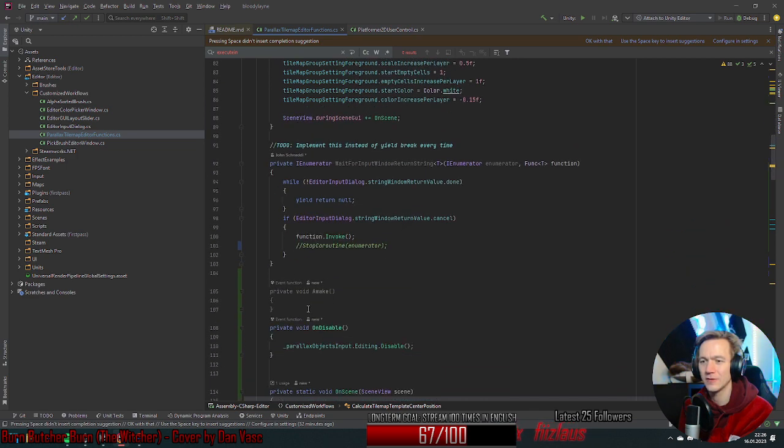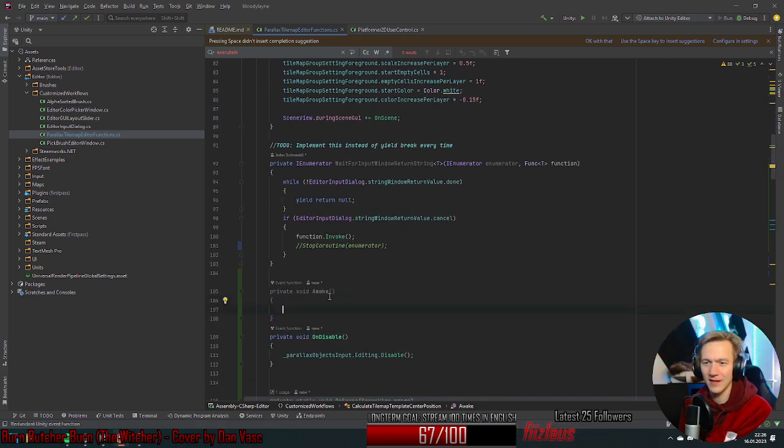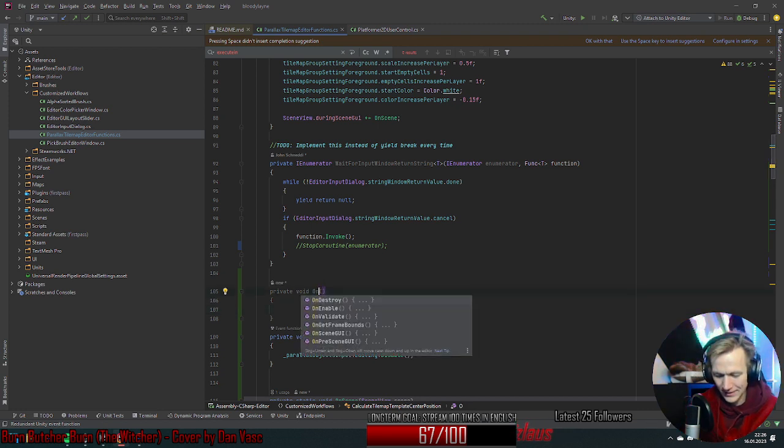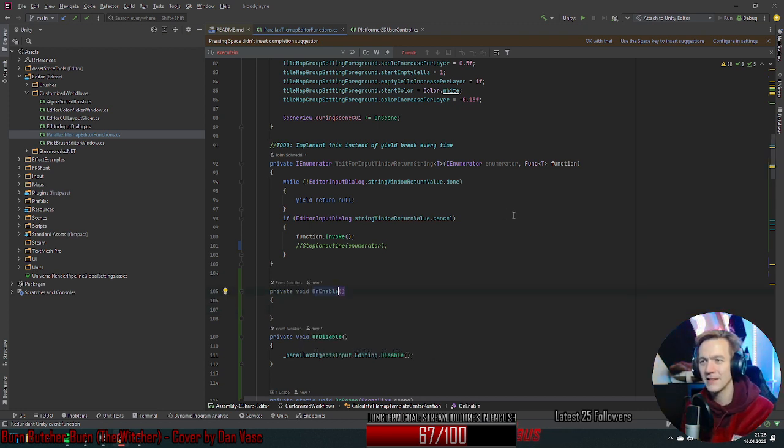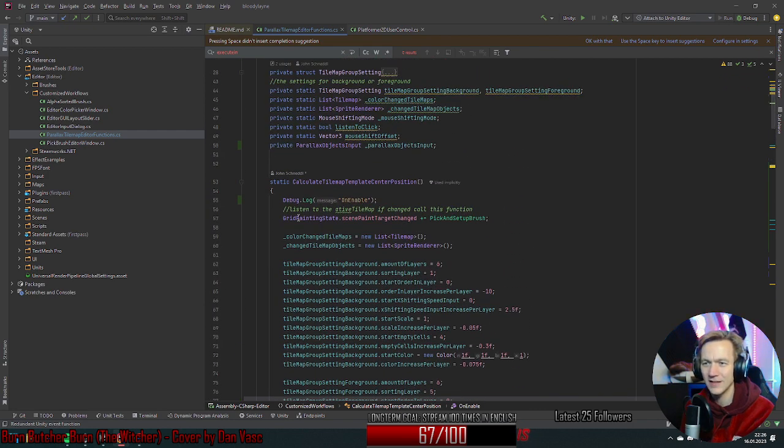Oh, I've also lost all the stuff that I did write into OnEnable. I think I copy pasted that. Did write something inside of this, and then pretty much forgot that I did put it in here.